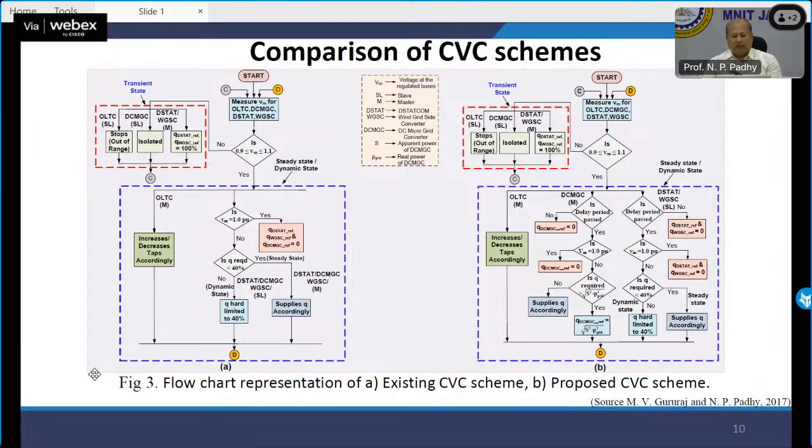So DC microgrid, I'm concentrating on, first let us see OLTC. Now the voltage is between 0.9 to 1.1. Now I'm coming to OLTC. I'm saying you increase or decrease the tap accordingly. If it is going to be 0.95, what will I do? I will move to 1. If it is 1.06, I will come to 1. Am I right? So that is the job I can do through OLTC, wherever it is there.